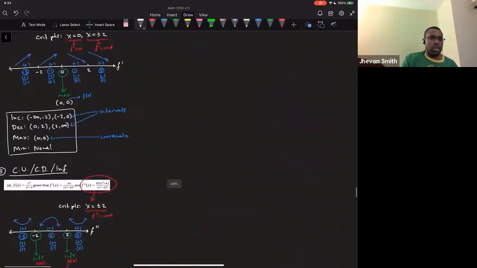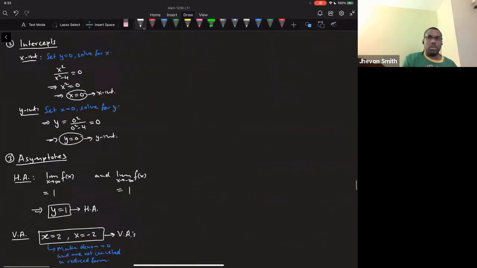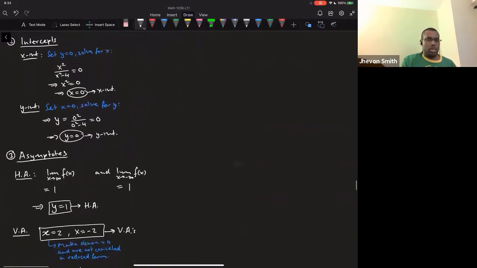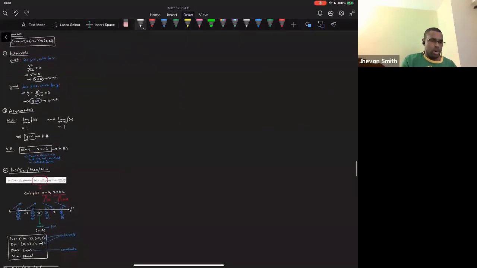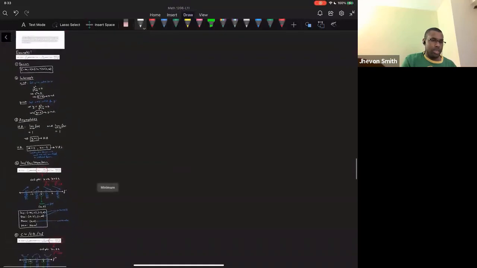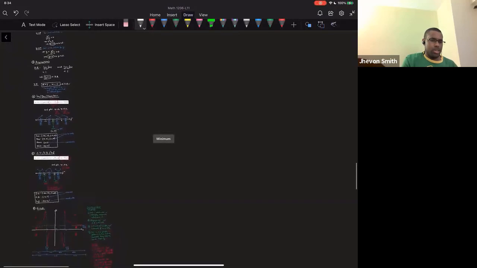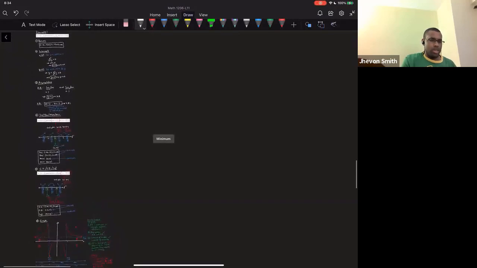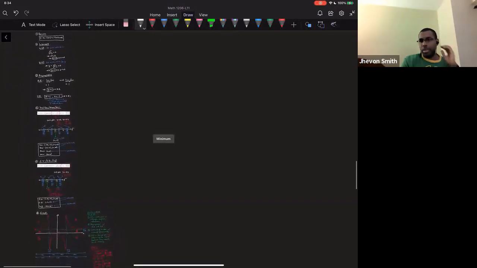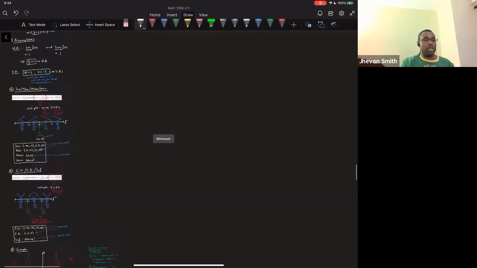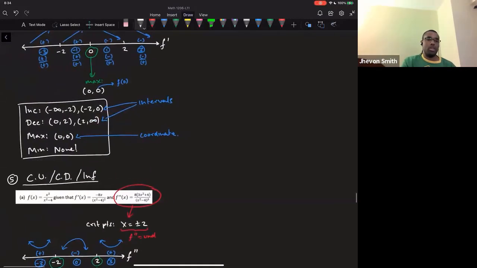I mean, other than that, are there any questions on curve sketching, anything that I did? So the entire, or you can't even see the entire problem. Yeah, like that's the whole problem. Like it's long, and like I said, that's to be expected. It's one of the longest. This problem type is the longest problem type you'll be doing.